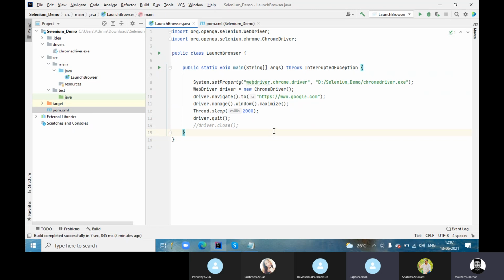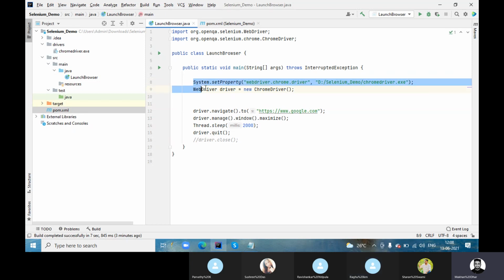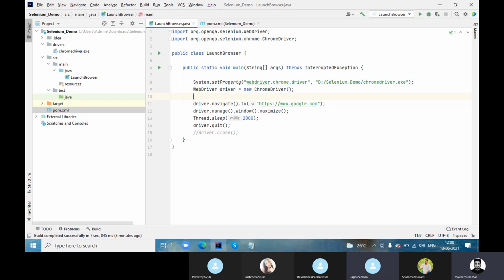You need to paste these two lines, and these two lines are different. One is for launching the Chrome driver, and this line is launching the browser.